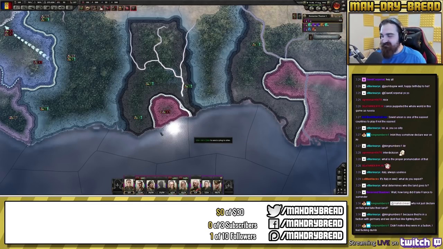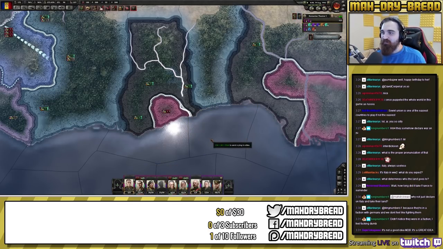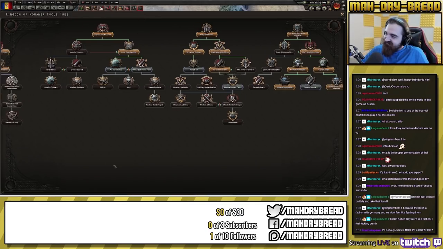This is a historical playthrough. Just like in actual history, Romania conquered Russia. Clearly you need to open a history book.